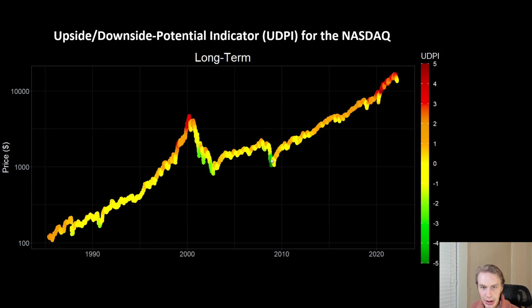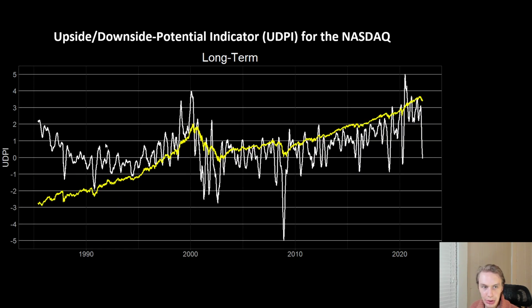Then we also saw that here in 2008, and again, I identified that as being this kind of green zone here. But you'll notice we're now back up into the red zone, though it does look different than right back here, right? Here we just kind of went up, more or less a parabolic blow-off top, and then dropped. Here we've actually been hanging out in the red zone for a little bit of time, for a while. And I want to show you the raw output just so we can see this a little bit more clearly. So I should mention this is the long-term UDPI.